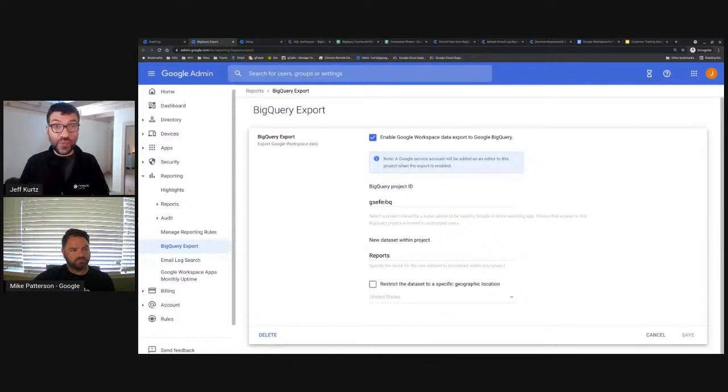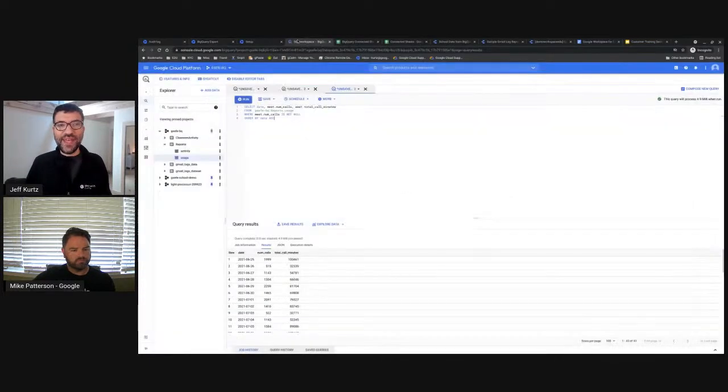Now, what if you don't have a project ID? Not a problem. It's actually very, very easy to set this up. So within the Cloud Console, which is console.cloud.google.com, you should have access to this using your organization's account as long as you have this service turned on for your organization, or at least for your OU or group or your individual users. This is under additional services.